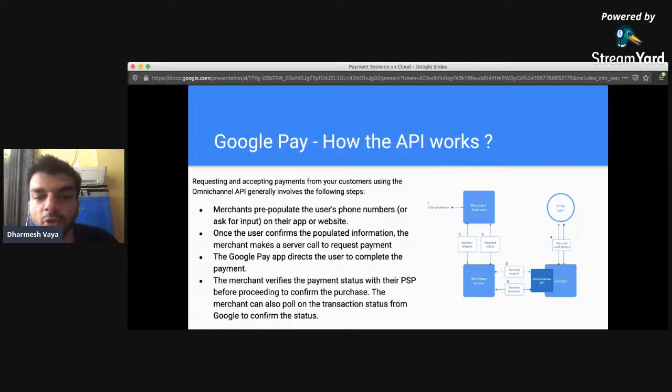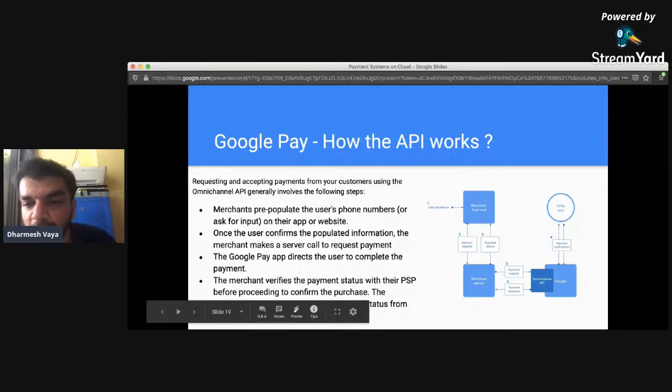have you seen that when you go to a merchant or a POS terminal especially, and you say that you want to pay by UPI, but neither do you scan a barcode, they enable the payment for you? How they do it is, on the merchant front end, they feed in your mobile number, which is linked with your GPay user. That is where this payment request happens. It requests a payment, you get an SMS and a pop-up on your GPay screen that a payment has been requested. Once you authorize it, the response is sent back to the merchant server, and the payment status is reflected back on the merchant front end.